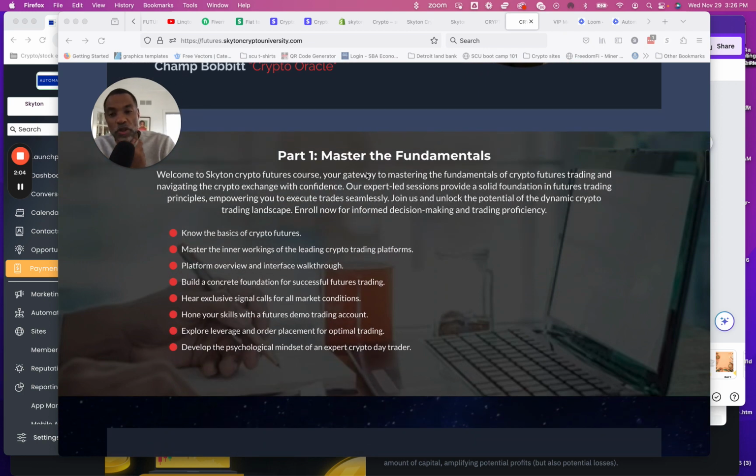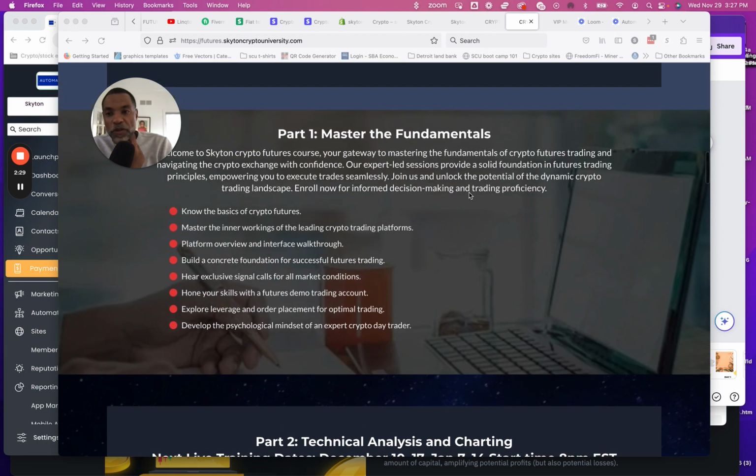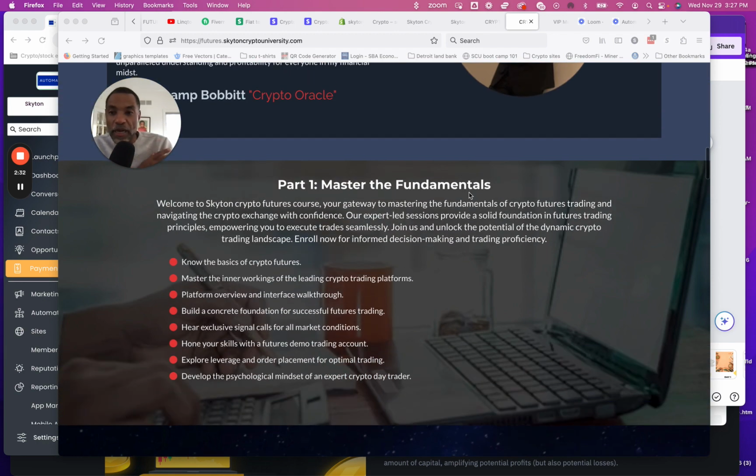Part one is going to be taught by me. That's mastering the fundamentals, guys. We had to move over from KuCoin to Mexi. We're going through the whole operation. What is futures? How to work the Mexi account? What everything means? How to read the indicators? I mean, you name it. I'm going to get you started with everything foundational, so that way when I pass you to Cliff for part two, you've mastered the fundamentals. Part one is all pre-recorded and self-guided.